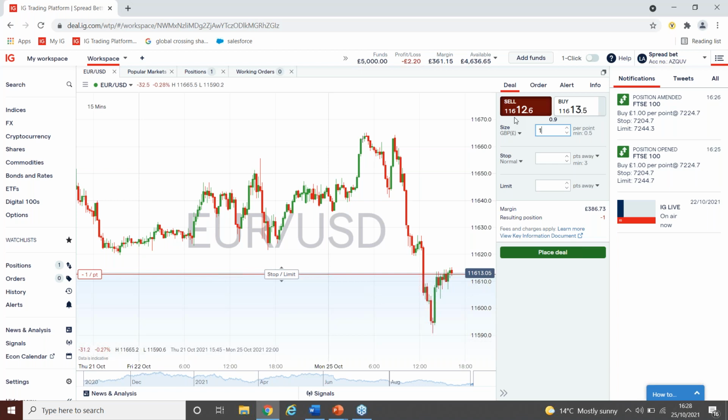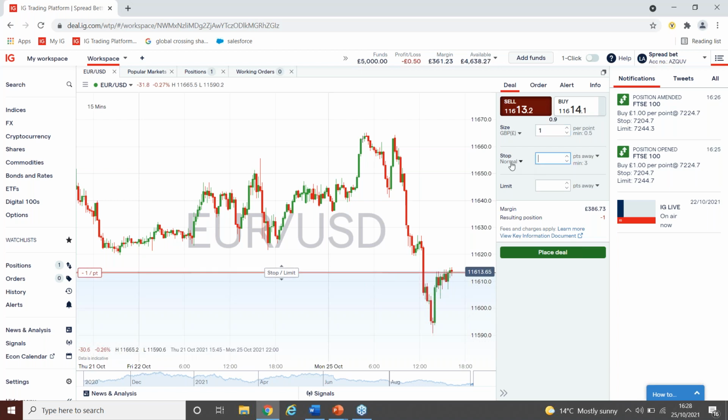So for you to understand what a 1 point or 1 pip movement is, all you have to do is look at the last whole number, which we usually highlight in a larger font. So in this case, it will be that 2, which is just now changed to a 3. So when that market goes from 116.13 to down to 116.12, you know that's a point movement. And if I'm doing £1 a point and I'm selling it, I will make £1 in that particular example.